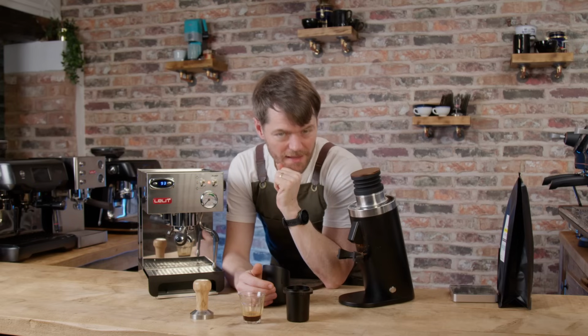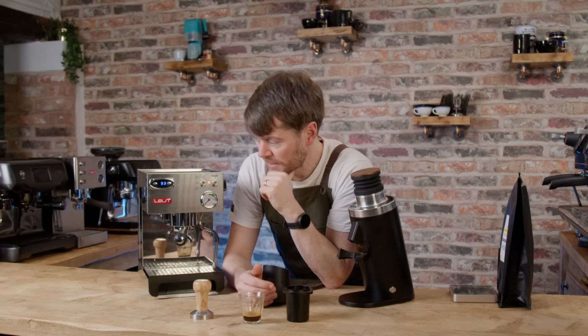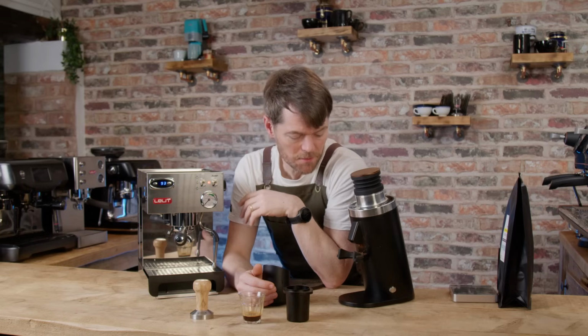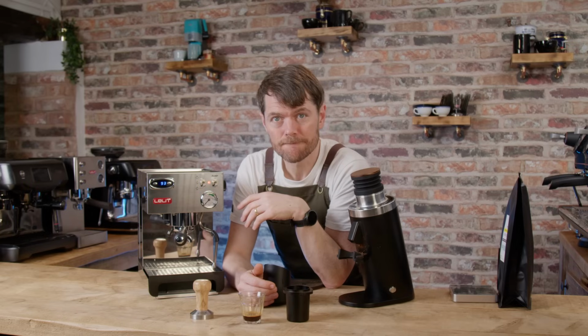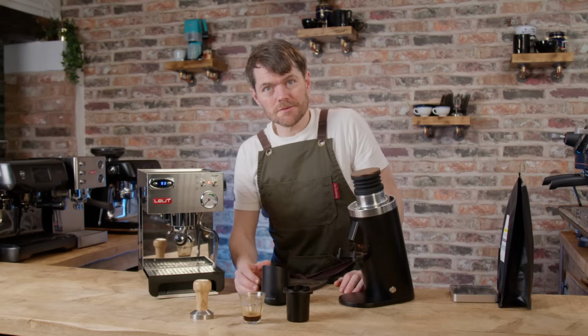You might want to go for one of the SSP burr sets if you're doing lighter roasts. But yeah, in theory, you could use a setup like this for lighter roasts. You probably want to spend a bit more money on your setup if you are doing lighter roasts for more precision.